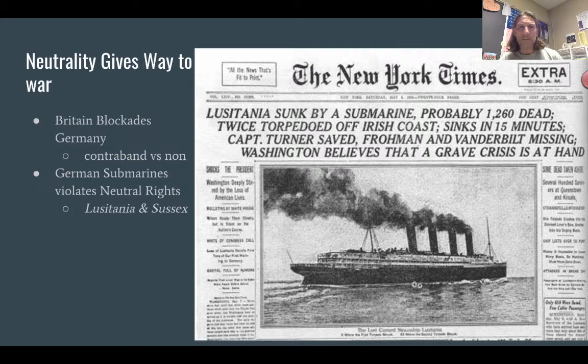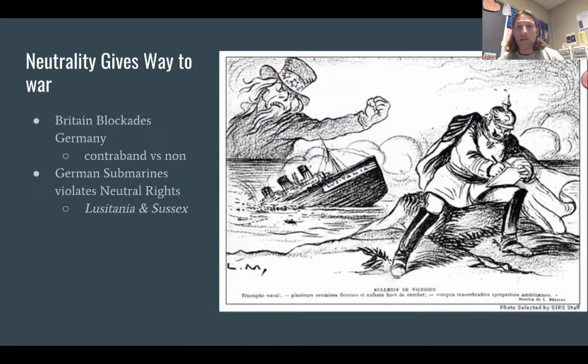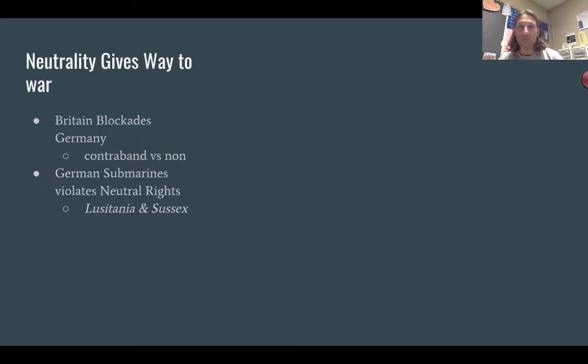The problem with this is that sooner or later, Germany has figured out that the United States has picked a side, and they're going to start to sink ships, passenger ships, and any kind of ships, because they're going to try and win the war. And a couple of those that get sunk are the Lusitania and the Sussex, and you're going to have Americans aboard those, and they're going to get killed, and that's going to start moving American opinion against Germany and also towards getting involved in the war. And so sooner or later, people are going to say, we need to begin to protect our people, we have to get involved, and the Germans are being the aggressors here.